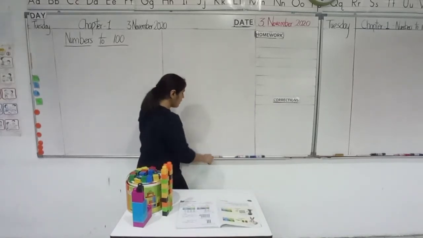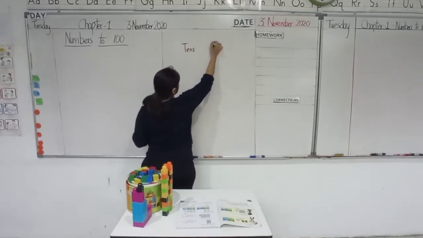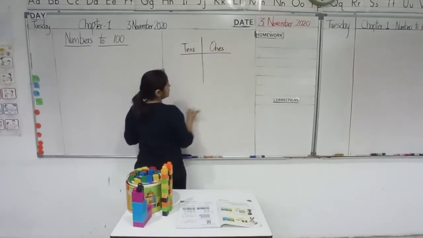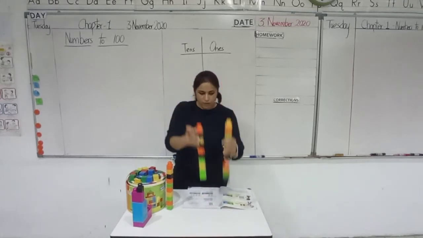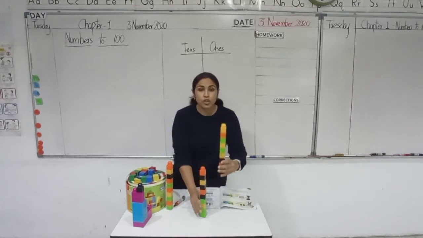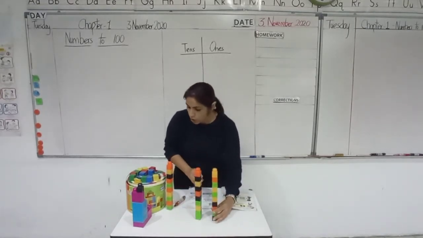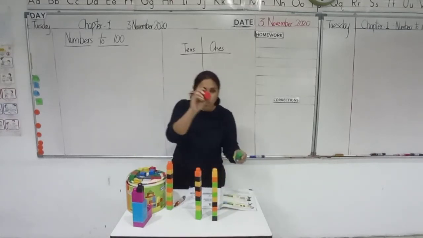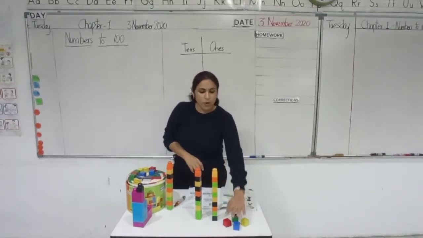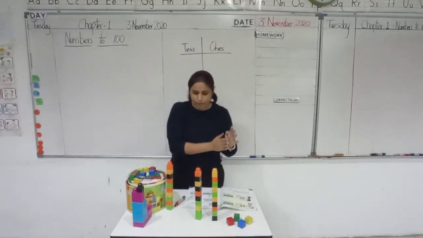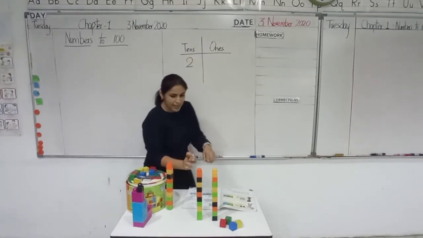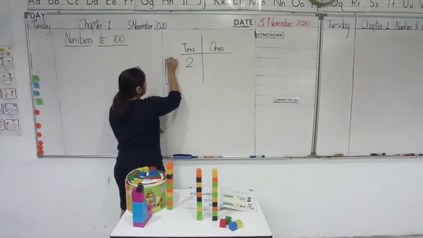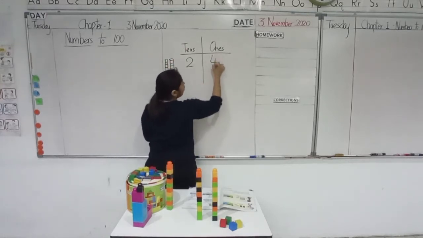So they have made the table of tens and ones, as I mentioned earlier. This is a table of tens and ones. So when you have 2 tens, look here, 2 tens, and 4 ones. 1, 2, 3, 4. These are ones. This is not one bundle. This is not one set of 10. So we say 2 tens and 4 ones. So that is 2 tens, as you can see, and four ones.